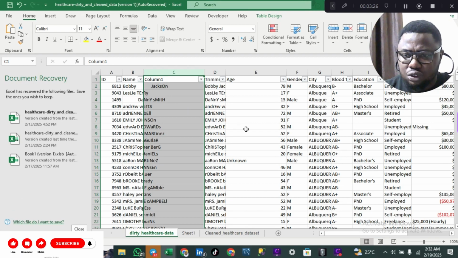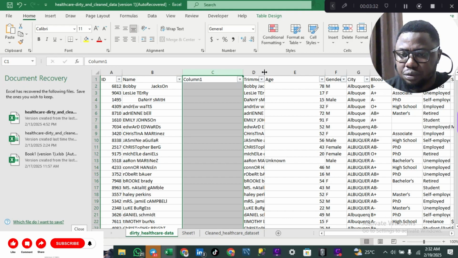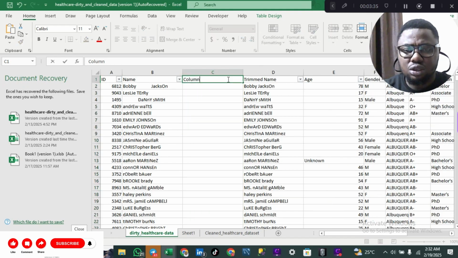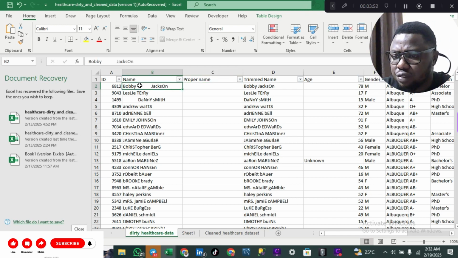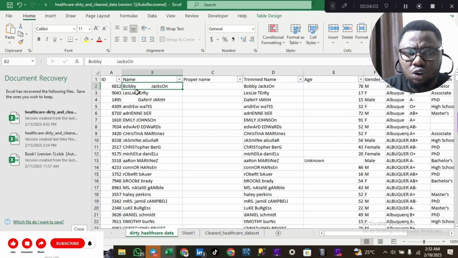Okay, so let's talk about the proper function. Now what does proper mean? Proper means arranging your words, proper name. I mean, not just alphabetically, you arrange them based on capitalization. When you look at these words, you find out that a lot of them are not arranged properly. There are ones that have capital letters inside the words. So we need to work on it and put it the best way it's supposed to be.